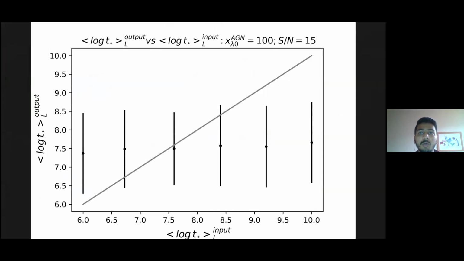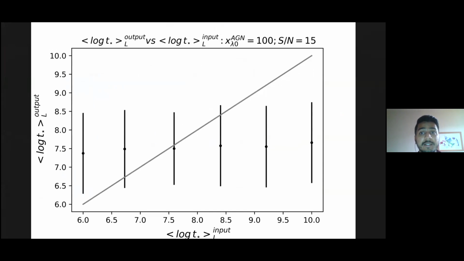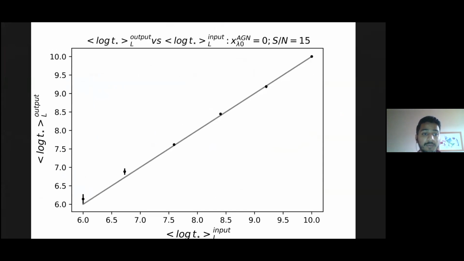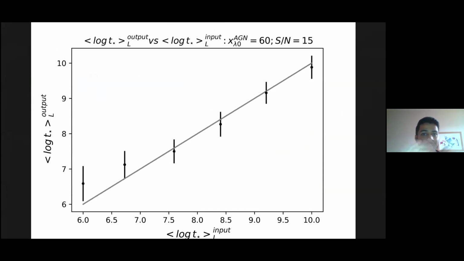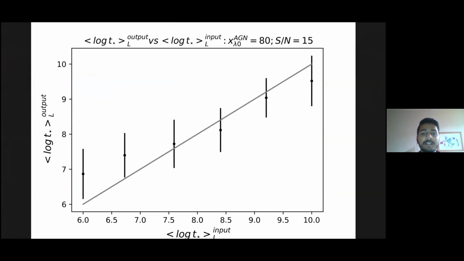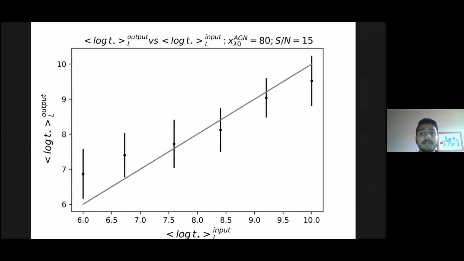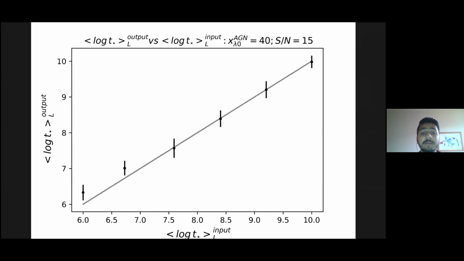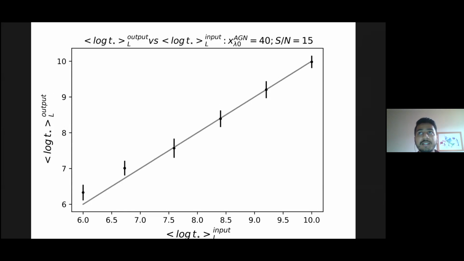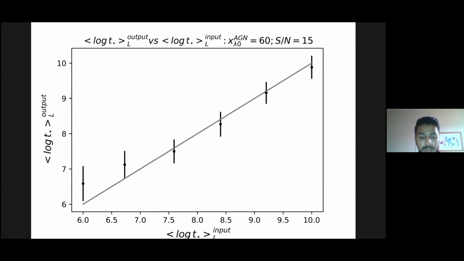So over here, this is for the luminosity weighted stellar age, and we see that as the AGN fraction increases, we clearly see that the scattering is all over the place. However, for low AGN fractions, it clearly is very close to the y equal to x line, and also the error bars. In this case, by the way, the bars represent 1 sigma standard deviation, and each of the points are the mean over all the models for a particular age, and that's why you have this plot.